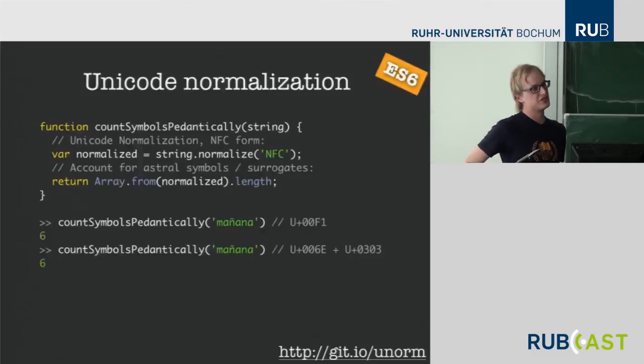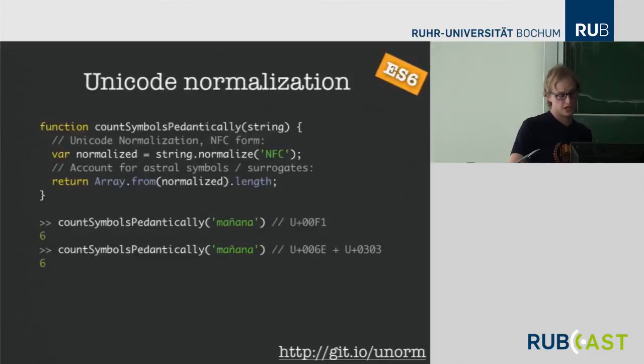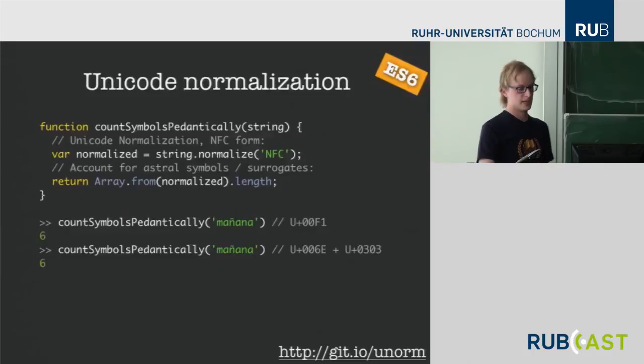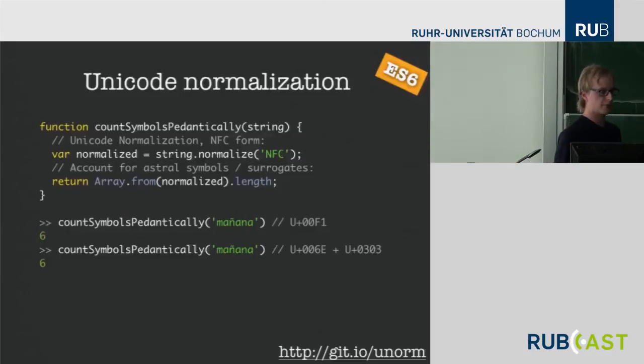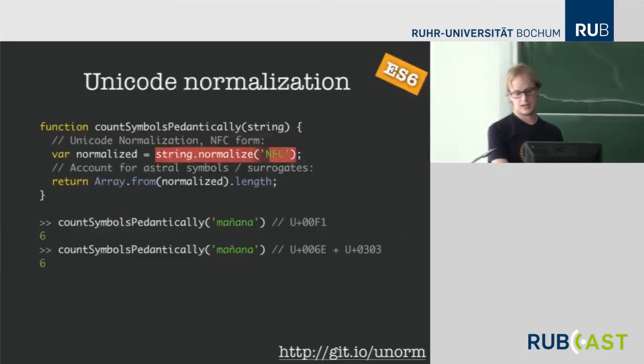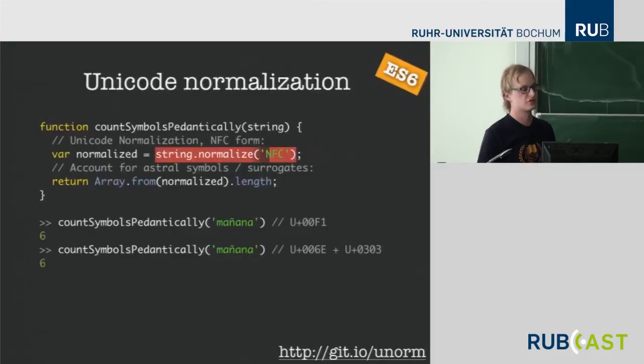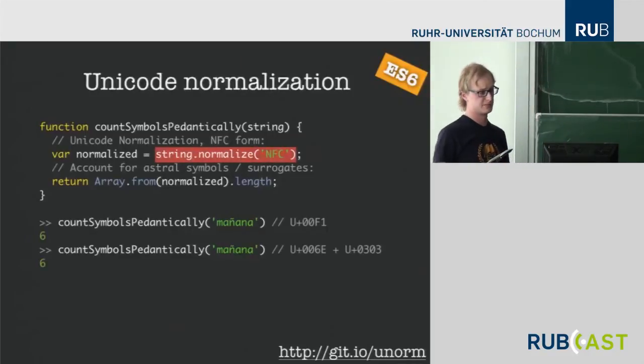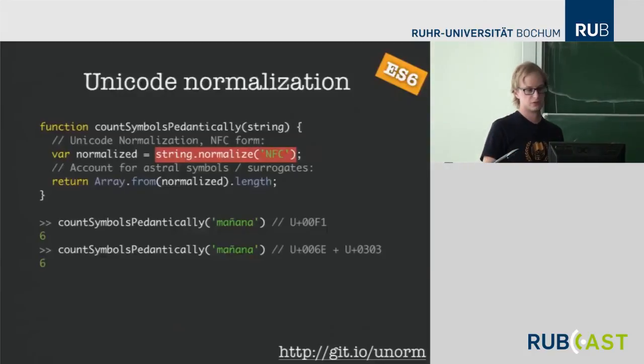OK, so the answer is to use Unicode normalization. And this is another thing that is now part of the JavaScript language with ECMAScript 6. This is, in fact, already implemented in Opera and in Chrome. And as you can see, each string has a normalize method on its prototype. So you can use different normalization forms and then go from there. And this automatically takes care of these lookalike symbols that you saw before.